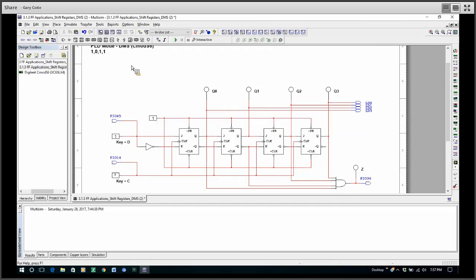So let's start our simulation. And the clock edge here means it's going to be when the clock goes from 1 to 0. So right now the clock is at 0, and the data coming in is a 1. So I want to clock in a 1. I'm going to go 0 to 1, back to 0. So there we go. We brought our first 1 into this flip-flop.